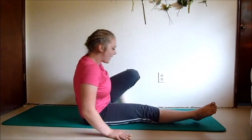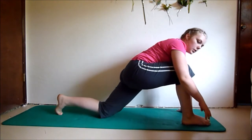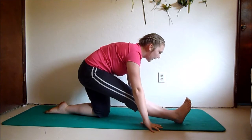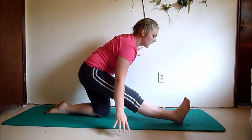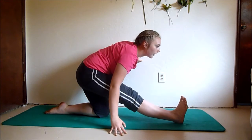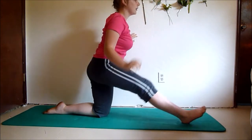So then we're going to go back into a similar lunge we did before. So you're going to start in a lunge, lift your arms up, and then push back into a hamstring stretch. So if you can't reach the ground, that's fine. You can grab onto the wall next to you or whatever. Reach up and push back. Up and back.